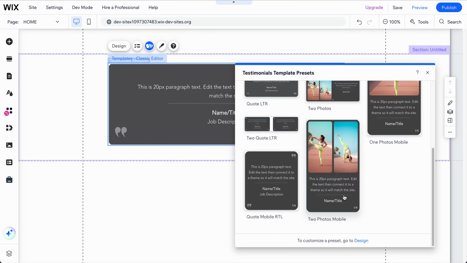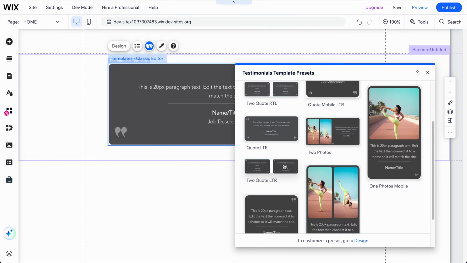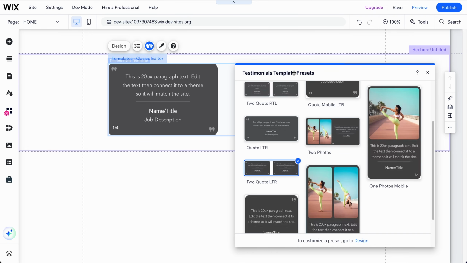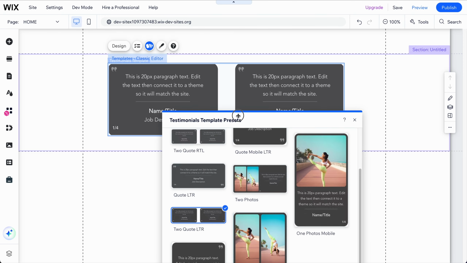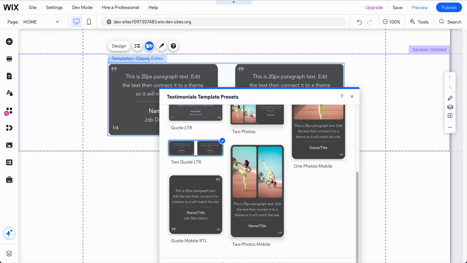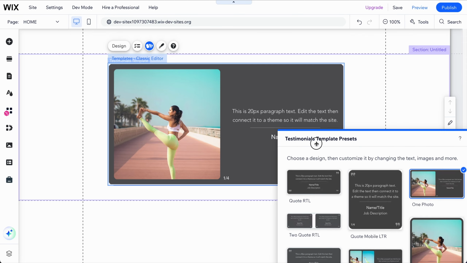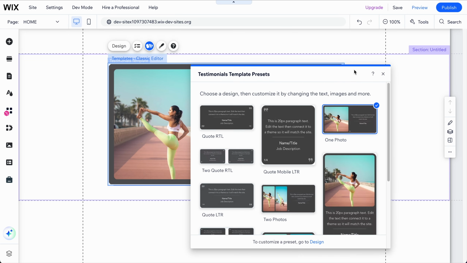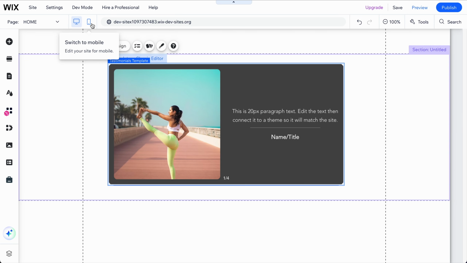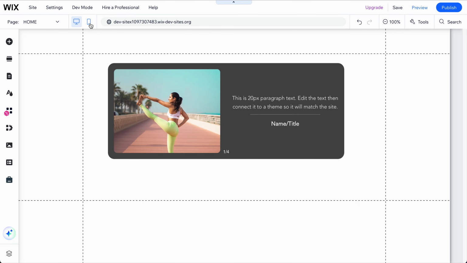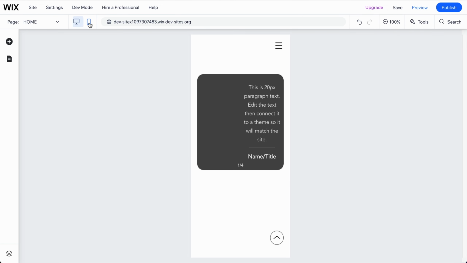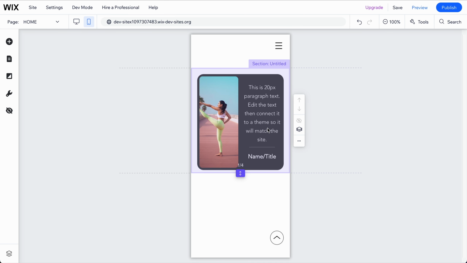Here I can choose from the various testimonial presets. Maybe I want 2 items. Maybe I want to use a testimonial with a photo. And every template comes with a preset that fits mobile.